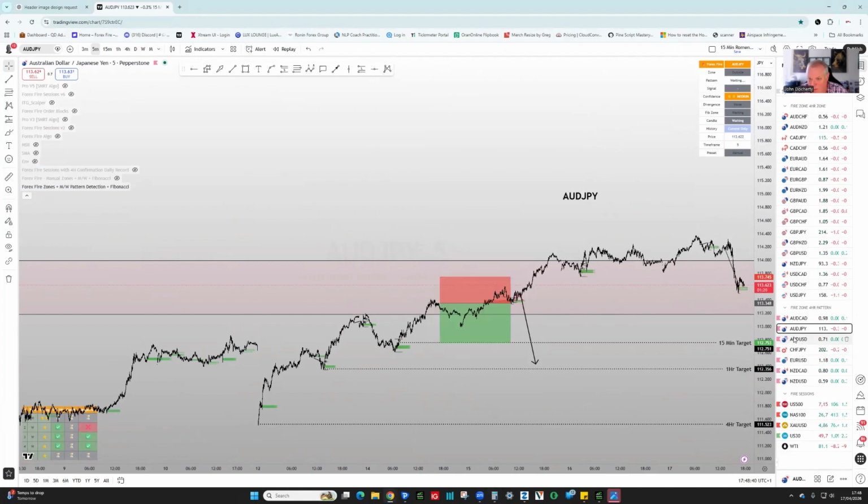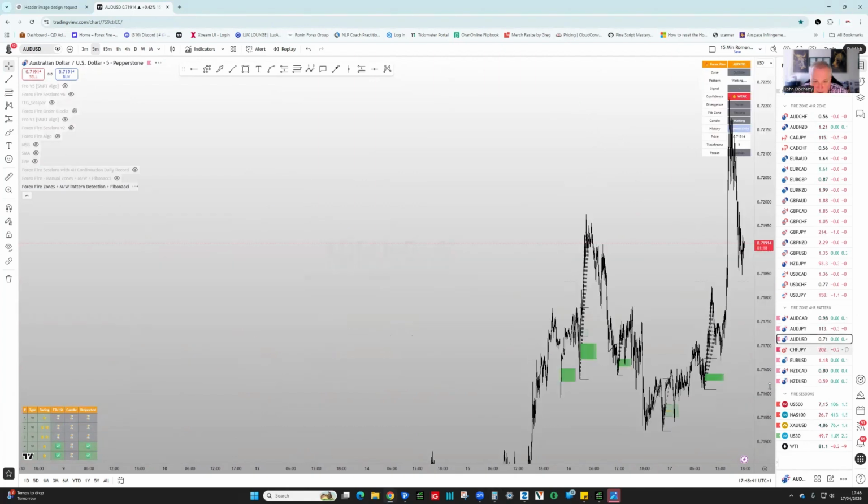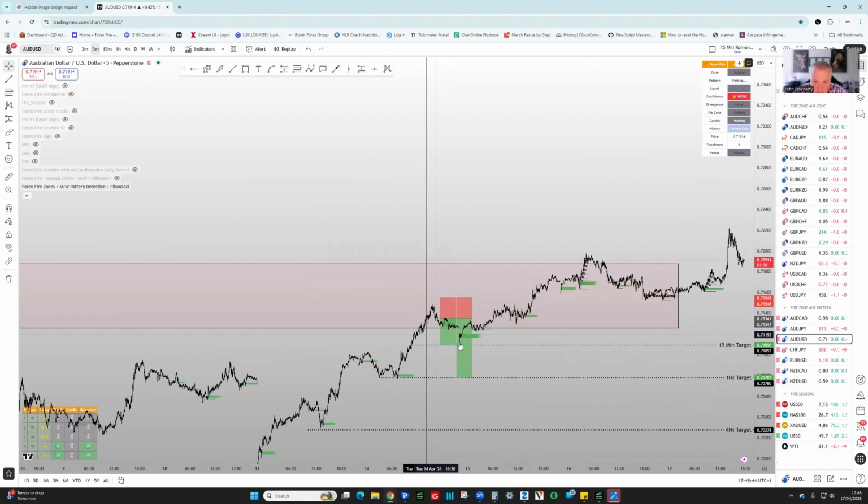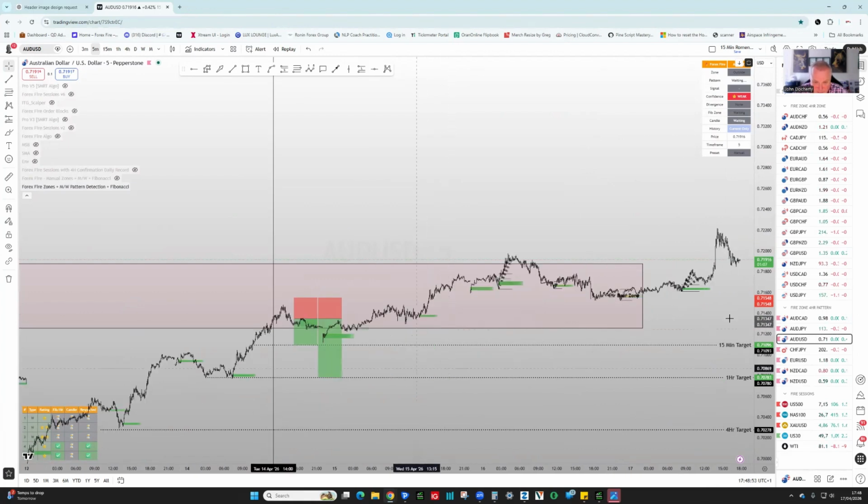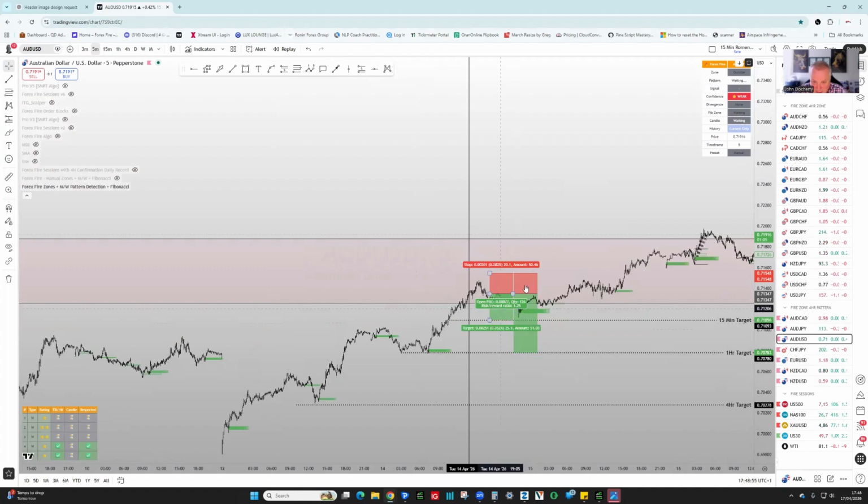We've got the AUD/USD. Again, we didn't quite come down to TP1, so it would be treated as if it was three individual trades. This would be a minus, this would be a minus, and then obviously we would have had a cloned trade just for general parameters. We would have had a trade on that.